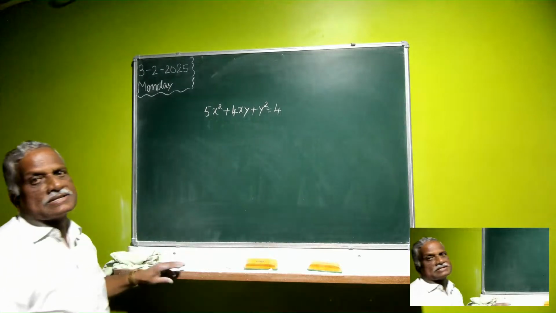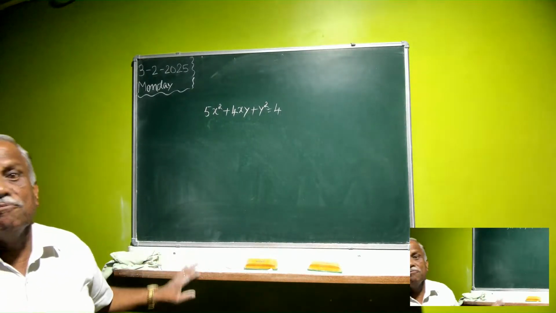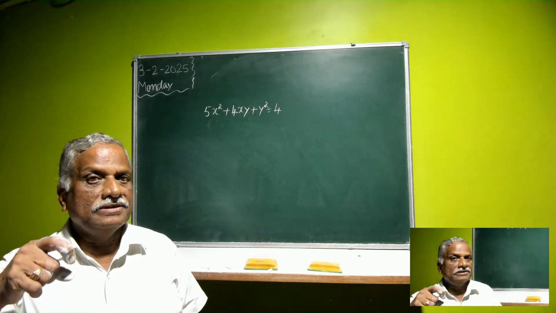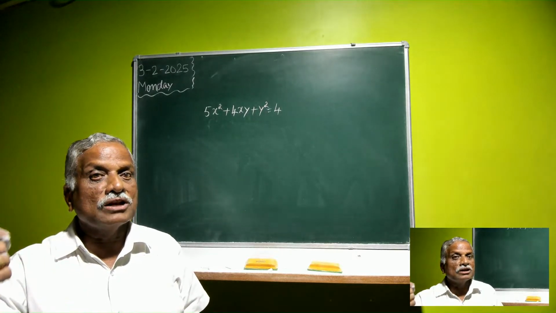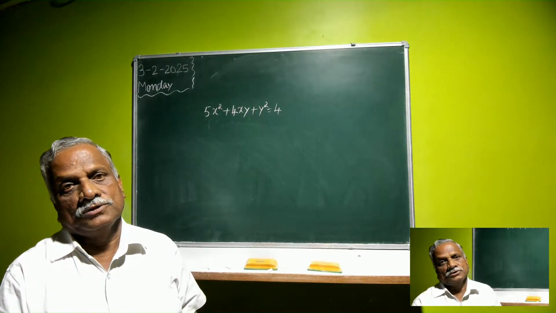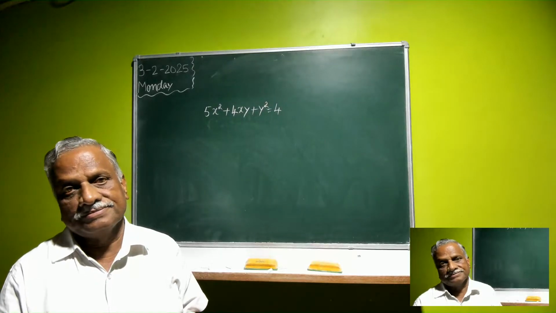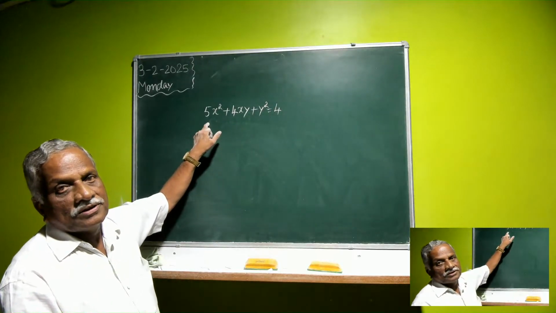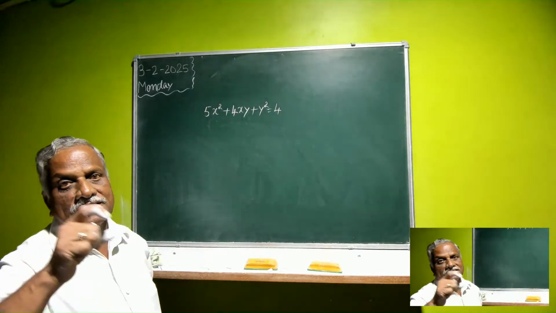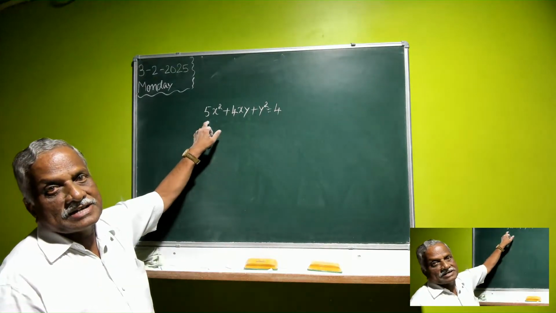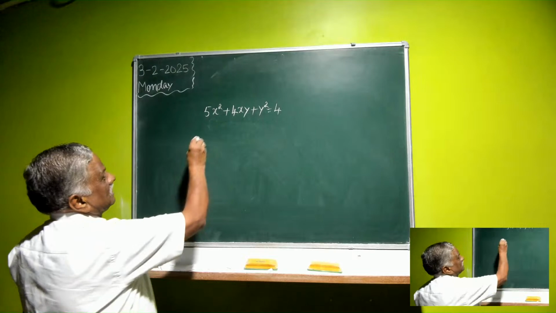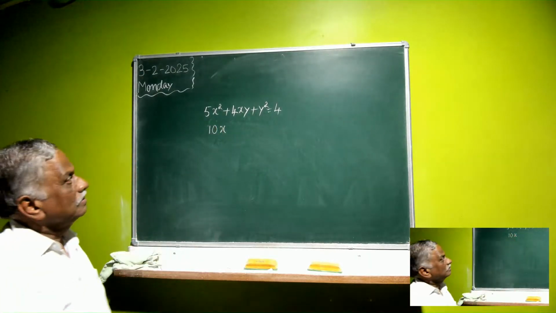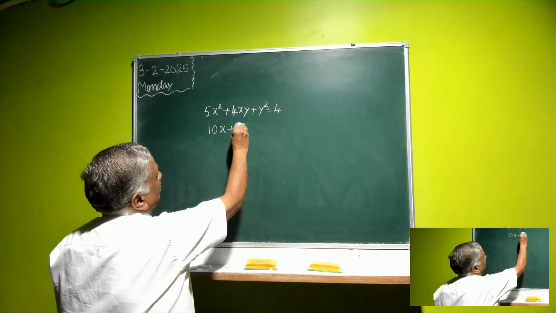So the moment you see this, it's an implicit function. What is an implicit function? Let me repeat, I told you yesterday. Any function which has got more than one y term or there is a power on y is called an implicit function. Therefore, we have to differentiate term by term. First I should differentiate 5x square. 5 is a constant, x square gives 2x, therefore it's 10x. Plus, 4 is a constant.